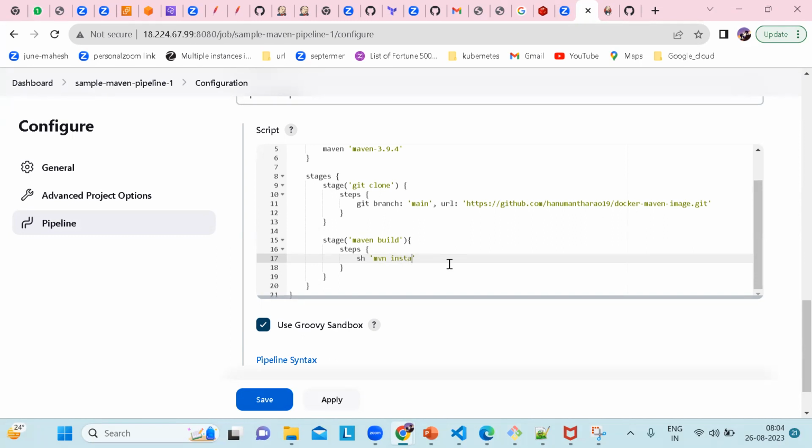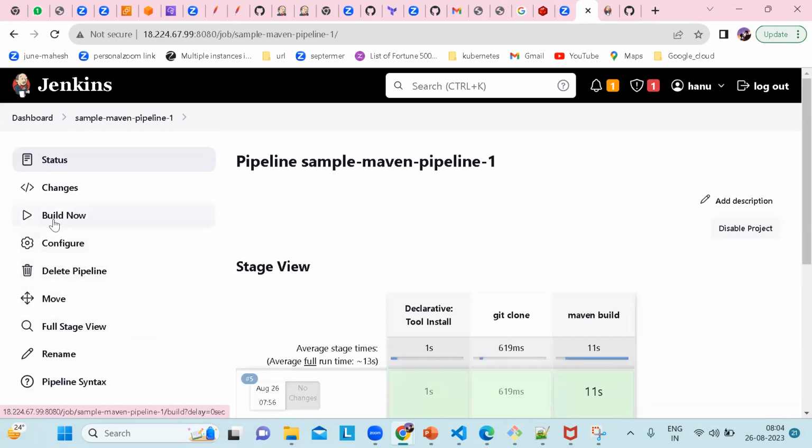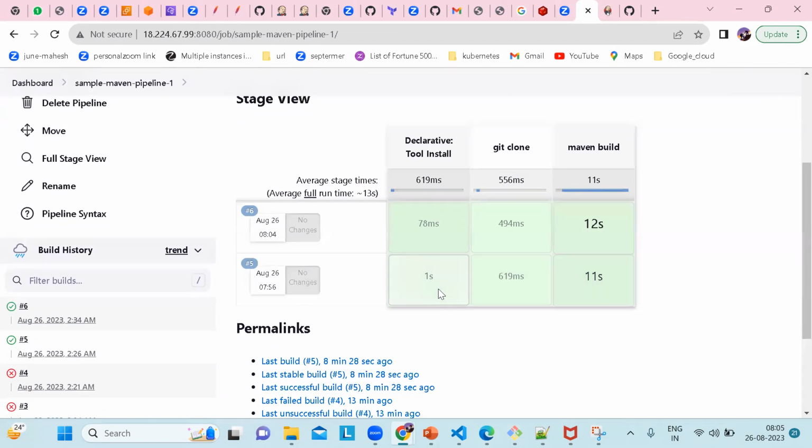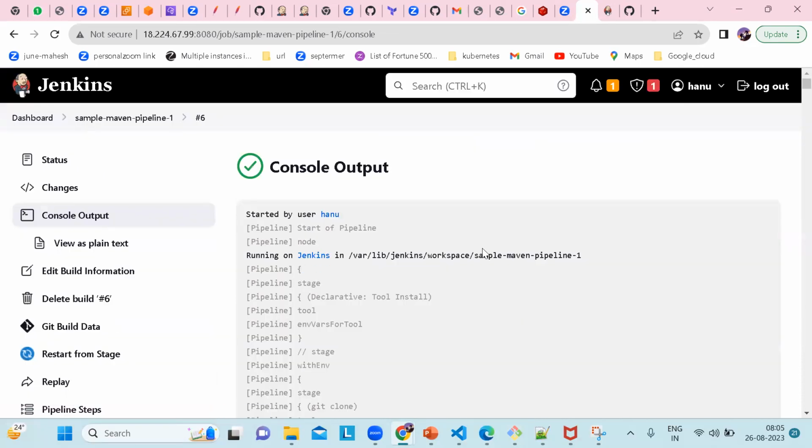First, we will mention only mvn install, then save it. Build now. Check the console output.